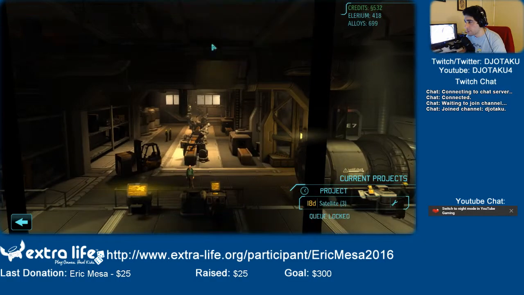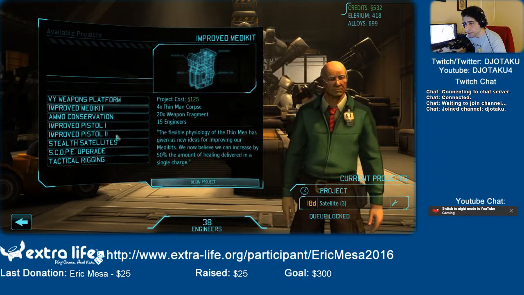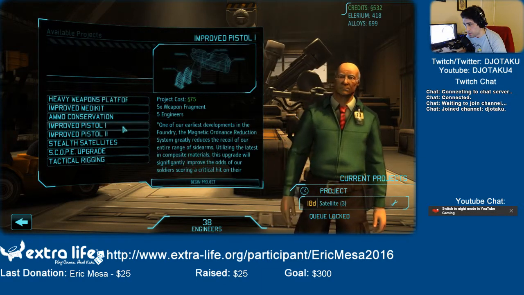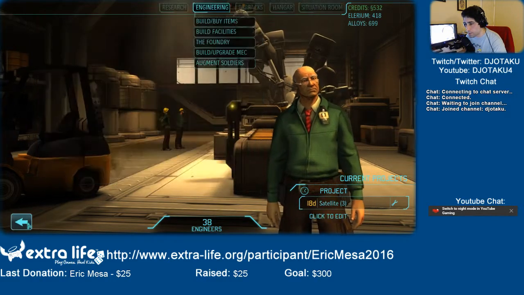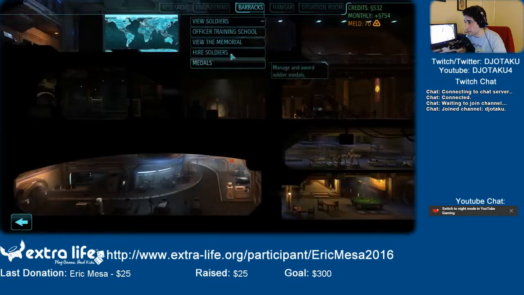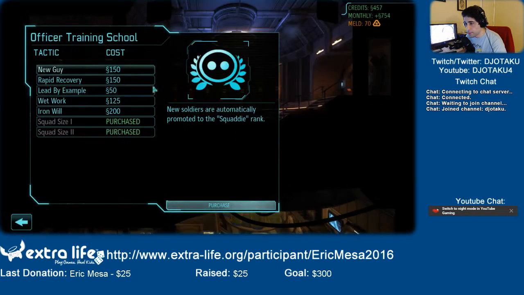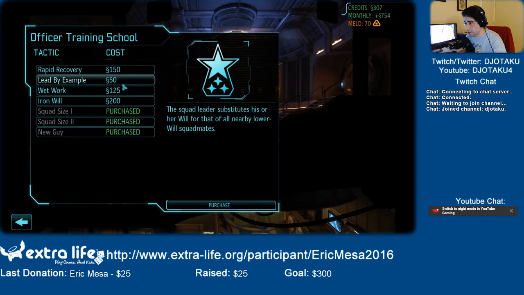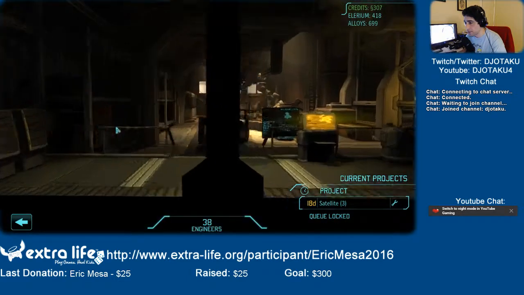Let's go to the foundry. Alright, let's do improved medikit. Well, hold on, let's see. Ammo conservation. Improved pistol. Oh, before I do any of this, barracks, officer training school. Let's get a squad size upgrade. Let's get the new guy upgrade. So I'm gonna do these later. I'm gonna come back to the foundry.